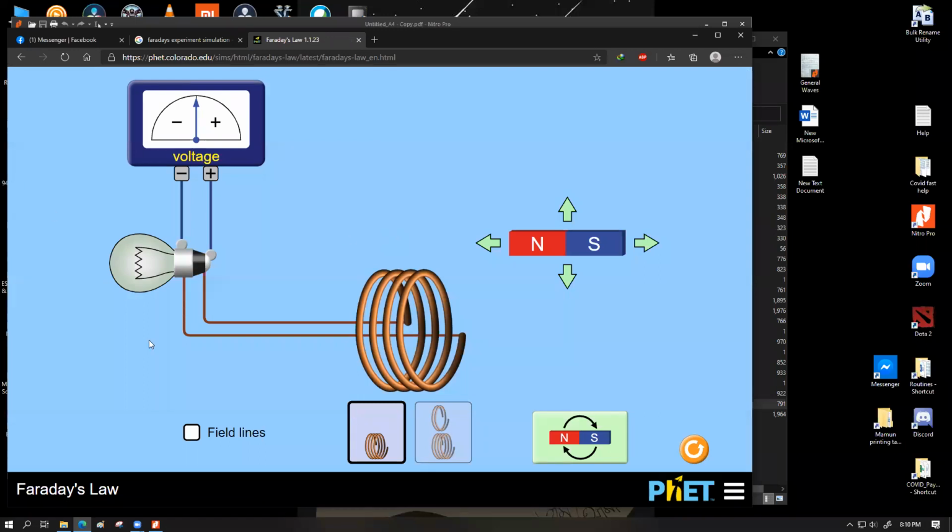This is one of the simulations that goes up for Faraday's experiment. This is the way I usually go for it. This is the second set of findings in which he expressed his findings for a coil. The way it works is that if we have a magnet and we move it close to an electromagnetic coil, we can induce a current in it. Have a look. We can make the magnet move around in either direction.